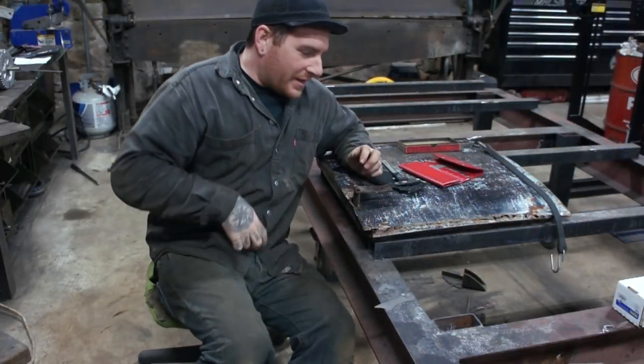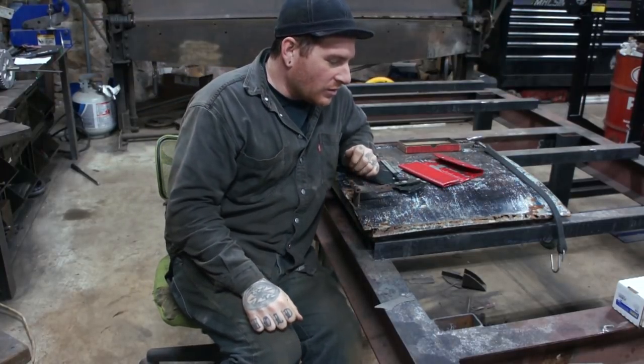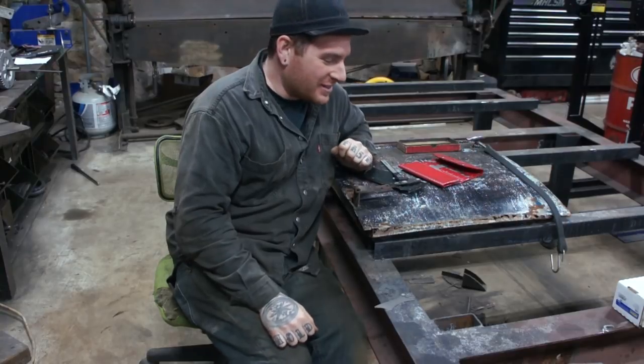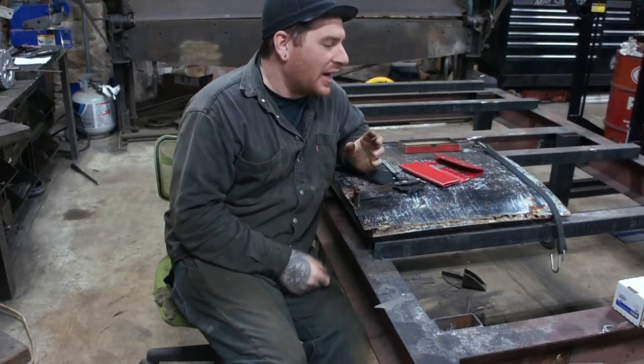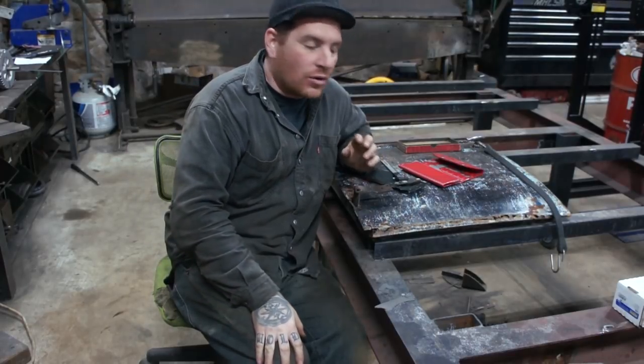Okay, so we're on to the second part of this project, probably the longest part of the project, just because we have to make a die for making all the panels on this car for the bead roller.